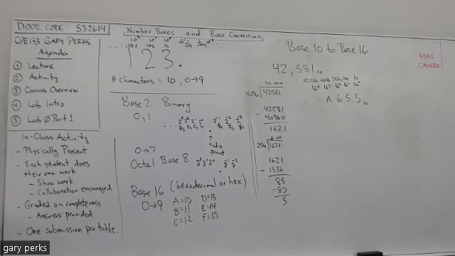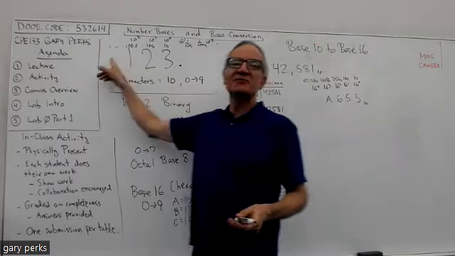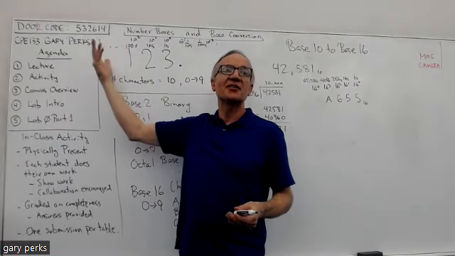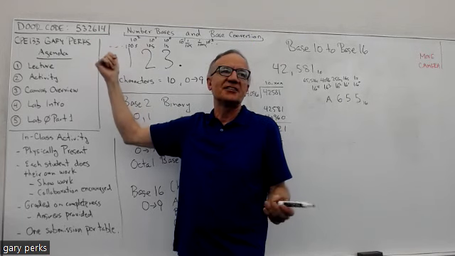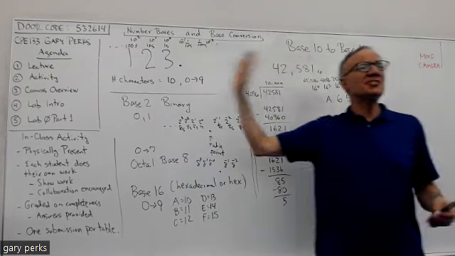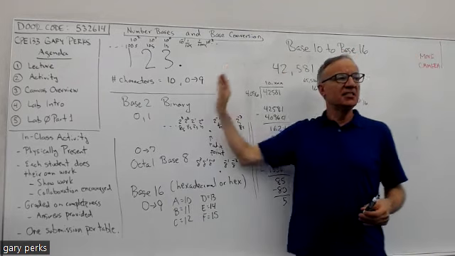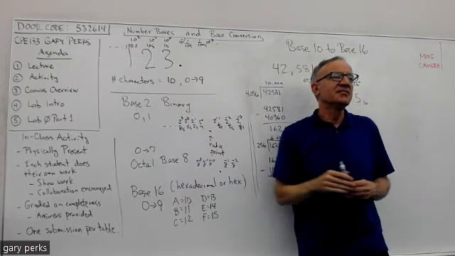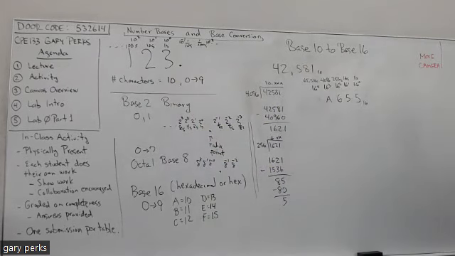Just like in a base 10 number, if you have zeros to the left of the most left digit, it doesn't affect the value. That's true in any base. If you have 0 left of any non-zero character, it's not going to change anything. Okay. All right, so everybody's good up to this point?